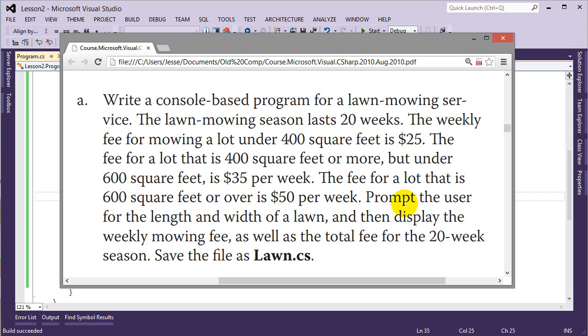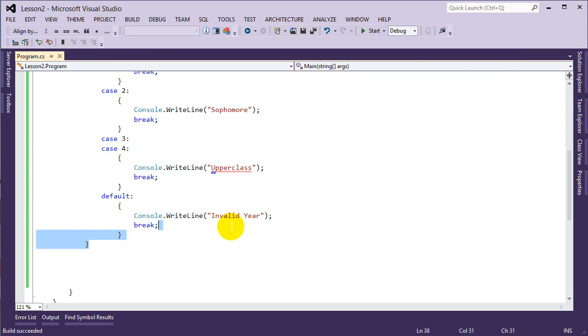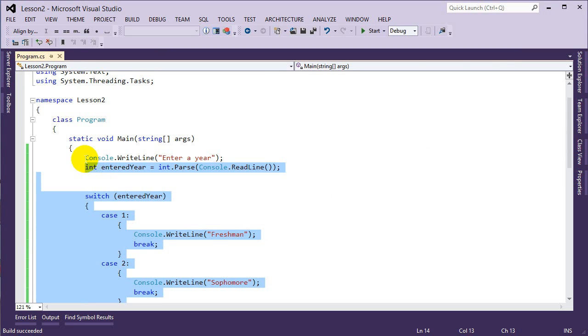Now, if you want to try this by yourself, everything that you learned this lesson, you have all the tools to build this program. So if you want to take a challenge and do it yourself, pause the video here and try it yourself. If not, you can watch it and I'll solve it here for everyone else who just wants to see how you would build a program like this. Alright, so let's just do this. Let's delete what we have.